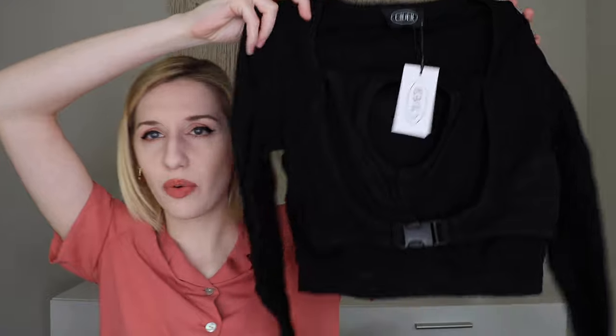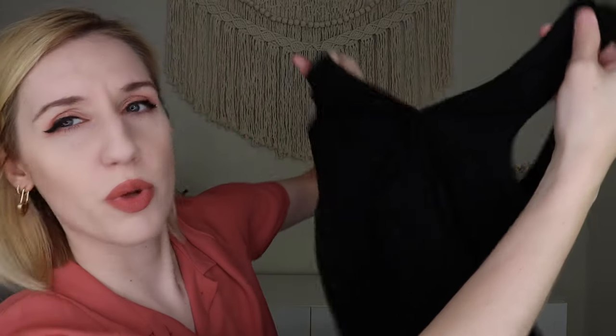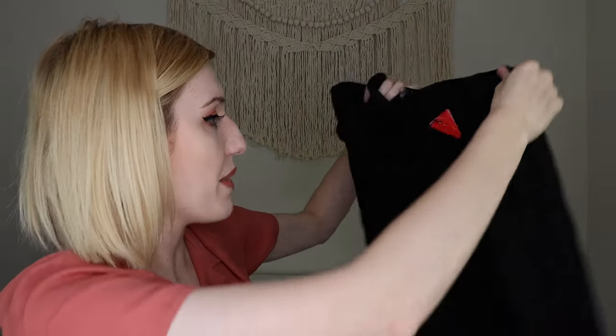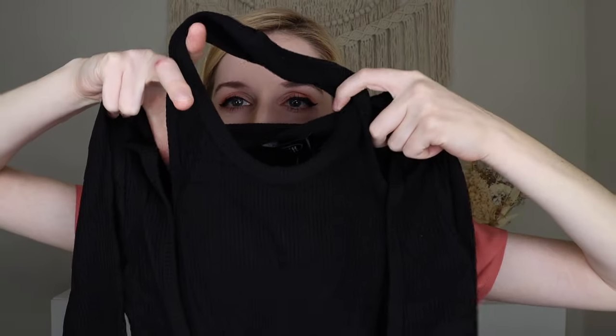This next thing is what I saw on Instagram and I was obsessed — I needed it. This is the long sleeve buckle top in black, retailing for $24. It's hard to show laid flat but there's a lot going on up top with a buckle in the front and a double layer, and then the back is open. It's ribbed and feels very very nice. They have this in different colors and different cuts as well — it gives kind of a grungy vibe. I cannot wait to wear this.